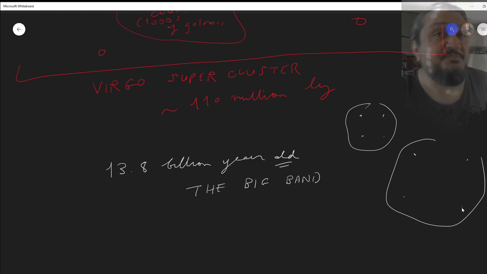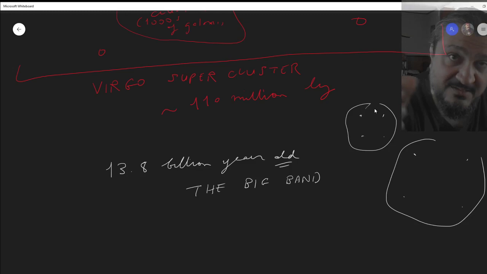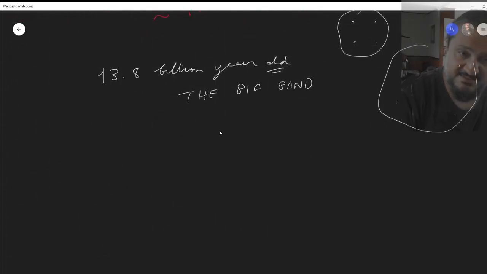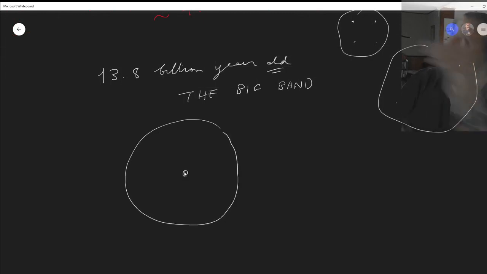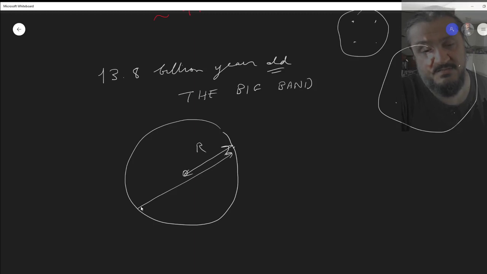But there is universe beyond that as well, okay? And it's estimated that the actual universe, if not infinite, is at least 100 times greater than the observable universe, all right? Now that's the observable universe, and let's say this is the sphere, and we are at the center of the sphere, we're looking around us, all we see is up to here, okay? Now, what is this radius here? That's the question. R, or if you think in terms of diameters, D.